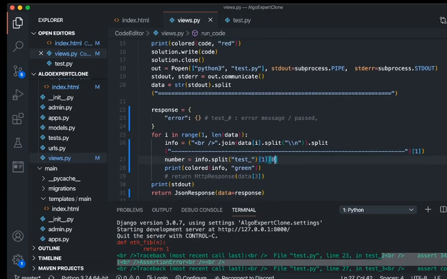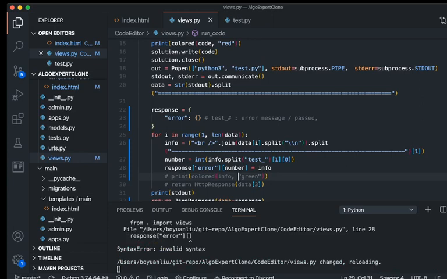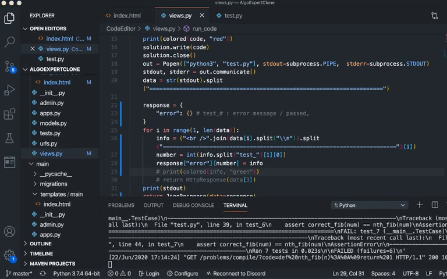Then we convert this to an integer, and if it works, we should be able to say response bracket error, and then bracket number equals info. And then allow me to try it again. And I think it works actually.